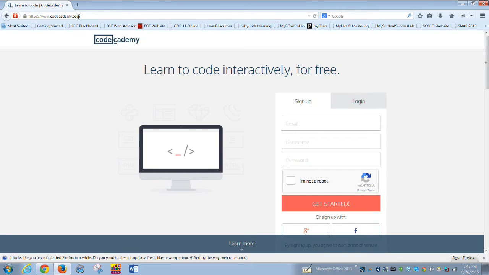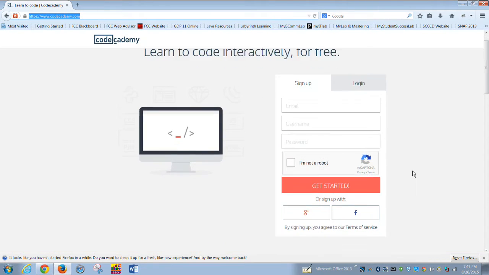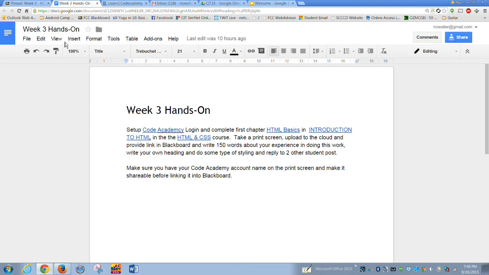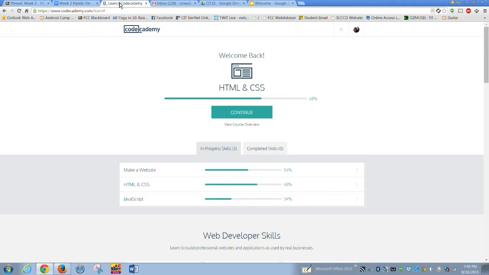Now, when you go to Codecademy, which I've given you the link, there's a couple ways you can sign up. You can create an account if you want, and that's cool. You can also use your Gmail. In this case, Google Plus is really your Gmail account, okay? Or you can use Facebook. So it doesn't matter to me how you do it, as long as you do it. The reason I use Firefox here was only because I'm already logged into my Codecademy here.